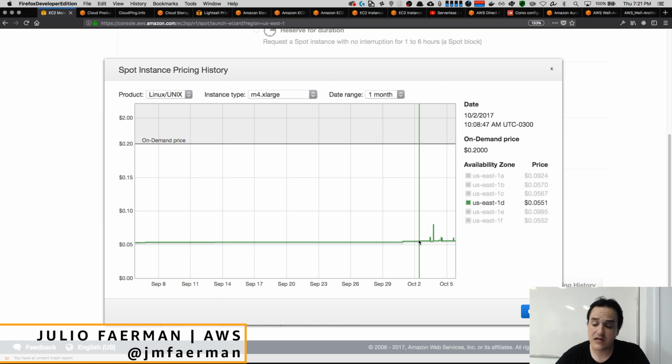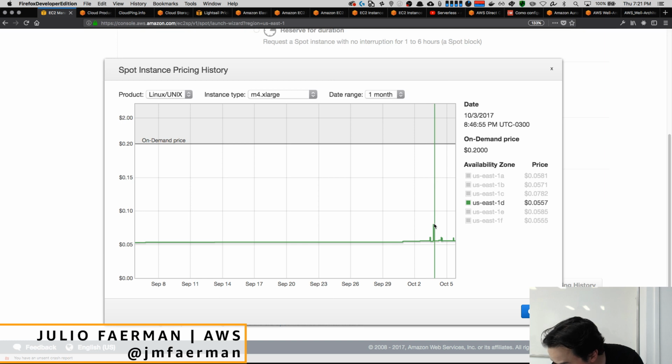So for this whole duration of the month, up to this point, you've been using an instance that would cost up to 20 cents on demand, and now we're using it for 5 and 6 cents, except for this peak here where it reached a top price of around 8 cents, 10 cents, somewhere around here, but you get the idea.